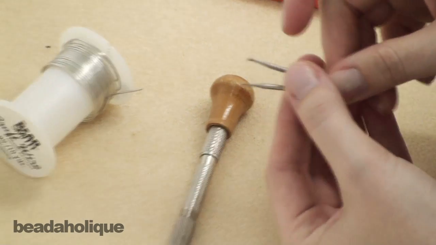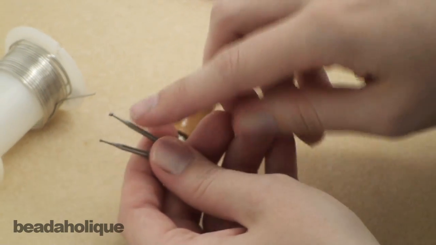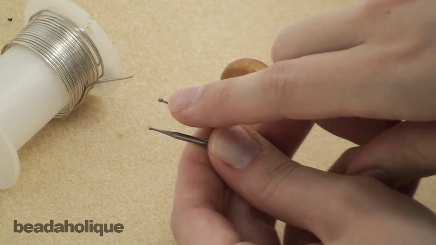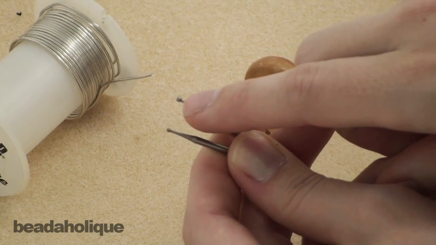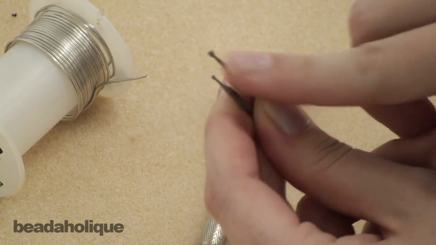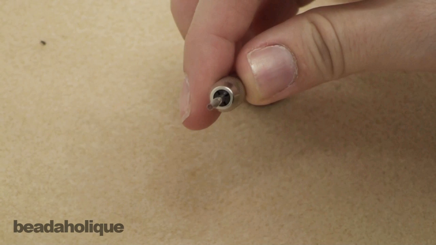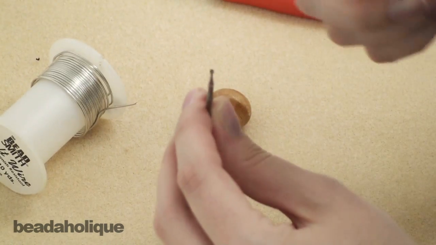You can see the end here on the cup burrs. This one is very small and this one is a little bit bigger. It's got an abrasive surface inside. It's a little tiny cup and the inside is abrasive and it's round in there, so it's like a half circle.